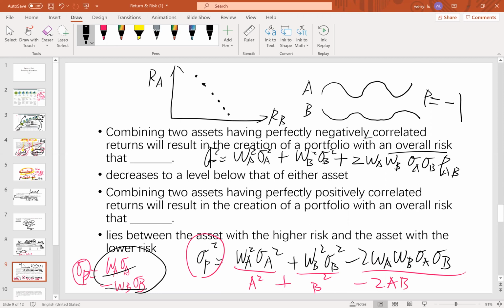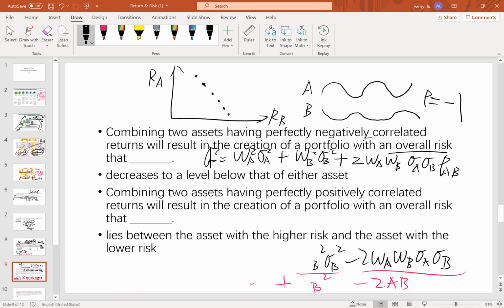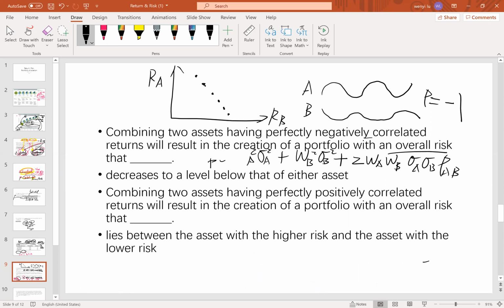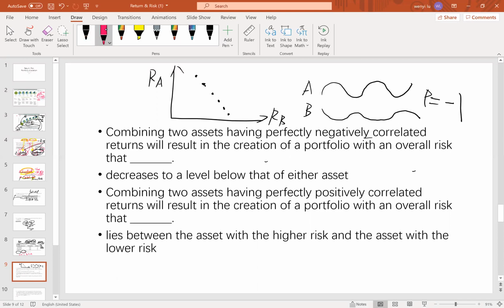And for the problems, you don't need to memorize or apply this formula. I just want to give you more extensions that we have done in the lectures on YouTube. To solve this problem, you don't need to apply this formula if you don't want. Just use your common sense. If the two assets are moving totally opposite, when you put them into a portfolio, your risk will be even further reduced.